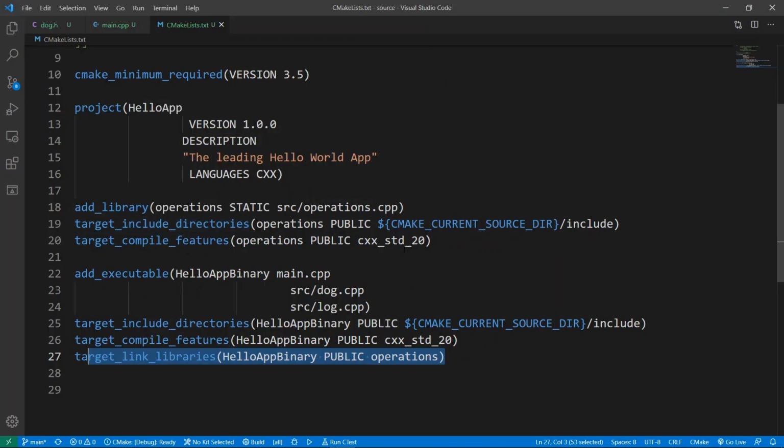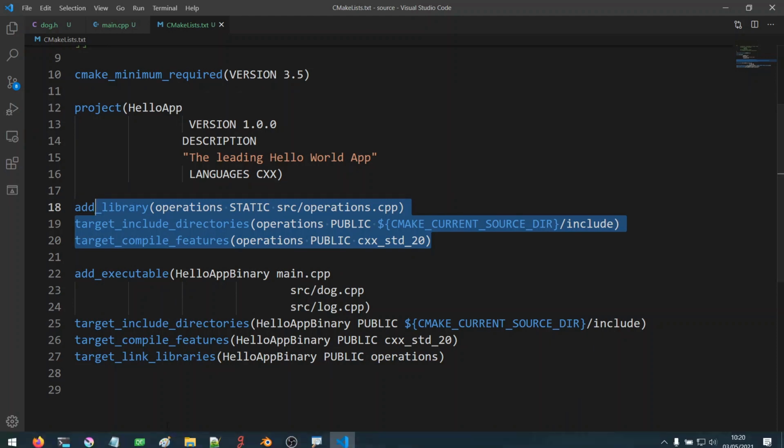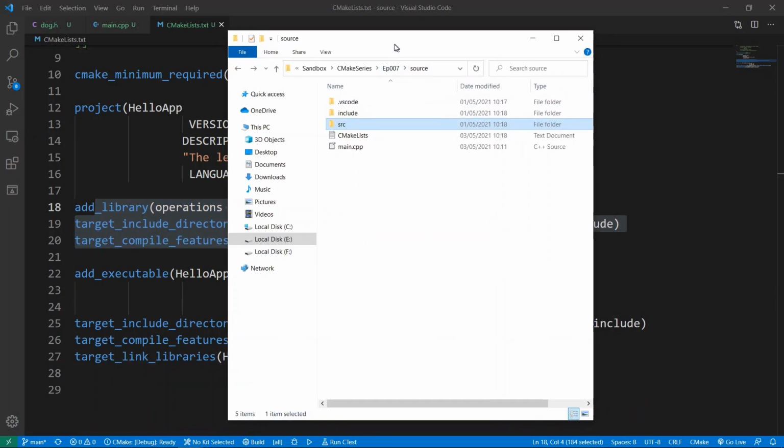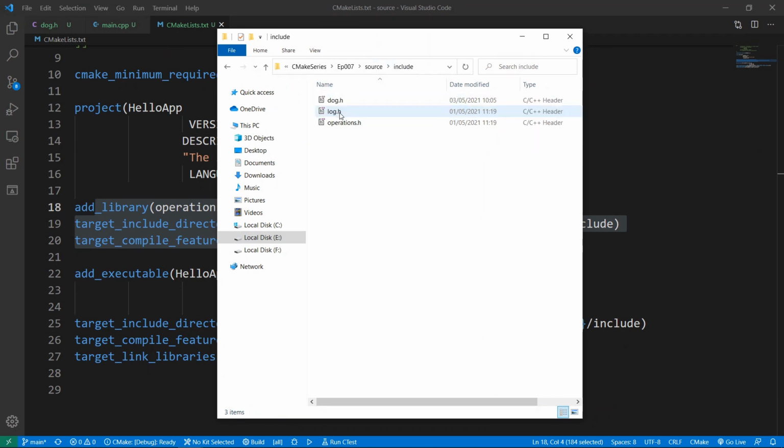Now, this is not the only way to do things. Some people like to set up completely separate libraries and put them in separate folders. For example, we might want to take our logging feature and make it self-contained. In that, we can set up a single folder called logger, for example. And we might move all the logging features inside this folder. Some people like to do things this way. So we might go inside the logger here and set up an include folder. And we might also set up a source folder inside.